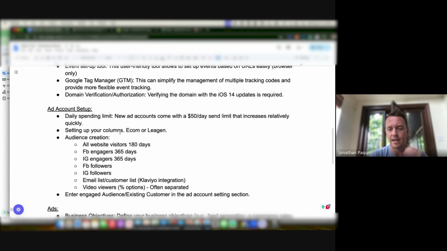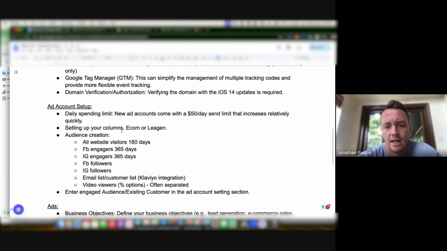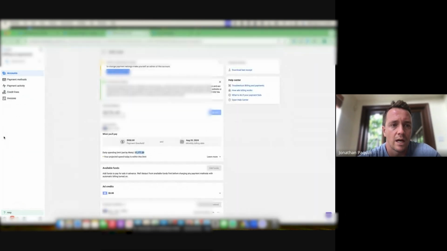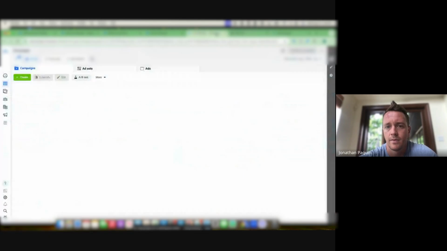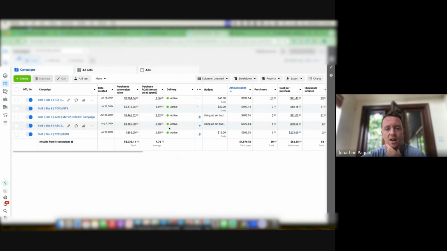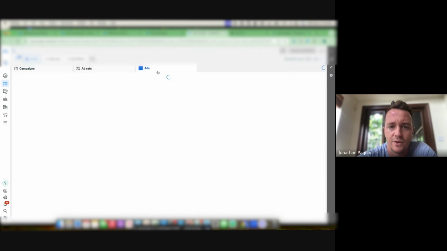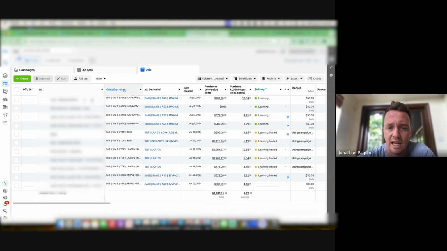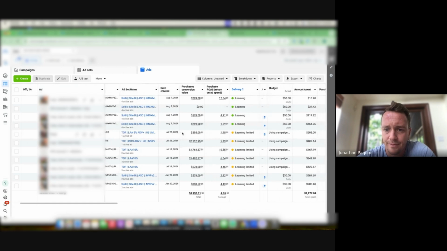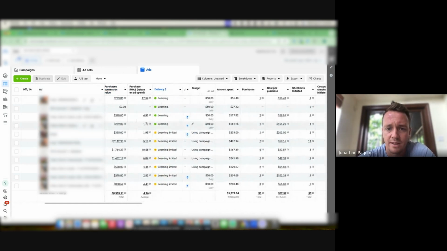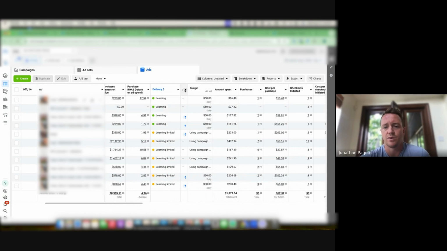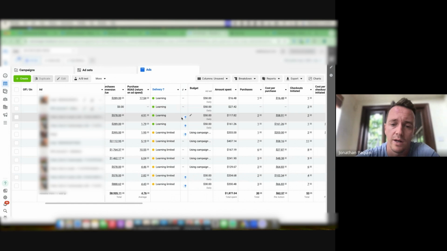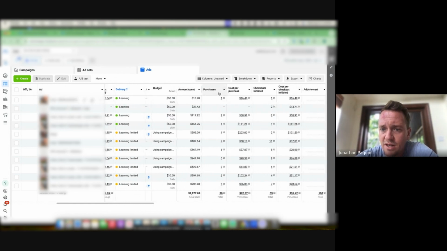Setting up your columns. I've put that in the chat, Meta chat, how I set up my columns. So let me show you real quick a couple examples. So for e-commerce, what I like to do is have all the names for sure. All the names, so when I navigate, I see which campaign and ad set name it is. I like to have the date created, and then the purchase conversion value is good to have, but it's not super important. ROAS for sure, and then delivery, if it's off or on. Action. This is a new column that Meta integrated. I usually ignore it. Then your budget, amount spent.